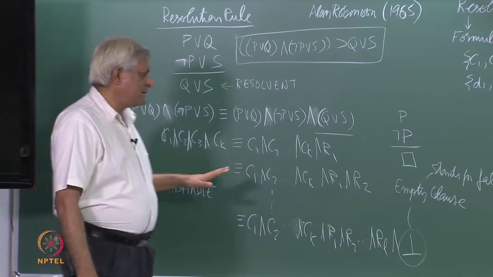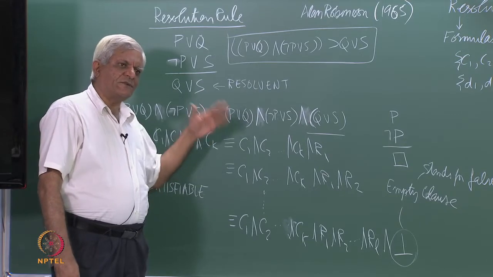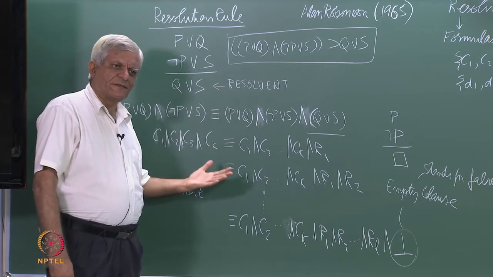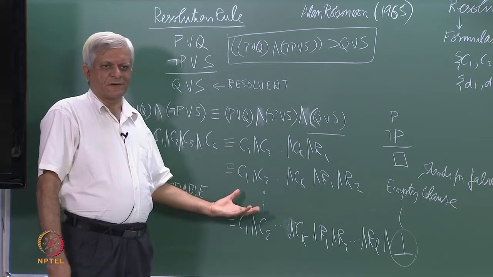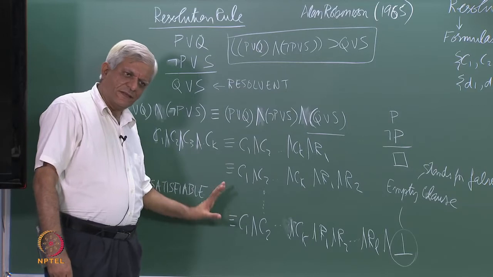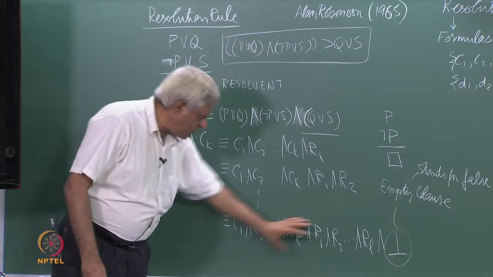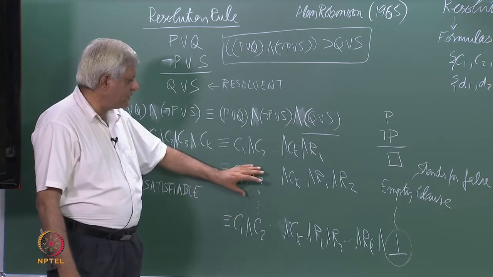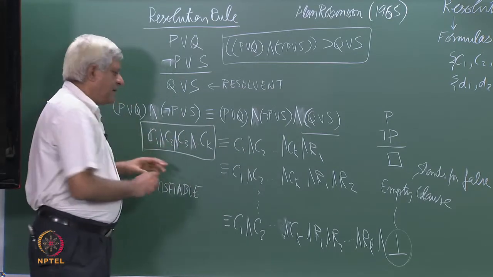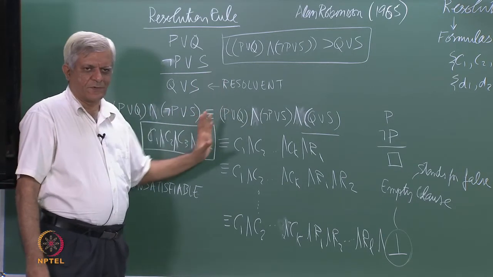And essentially what we are saying is that if you have an unsatisfiable formula, then you can test it using the syntactic procedure of this resolution method, which means keep applying the resolution method, and you will be able to derive the null clause. And so, first of all, you have to convince yourself that deriving the null clause is indeed showing that it is unsatisfiable, because of this equivalence. This whole formula is equivalent to the one before that, which is equivalent to this, which is equivalent to this, which means the original set that I started with is shown to be unsatisfiable. And remember that everything is to be expressed in clause form eventually.